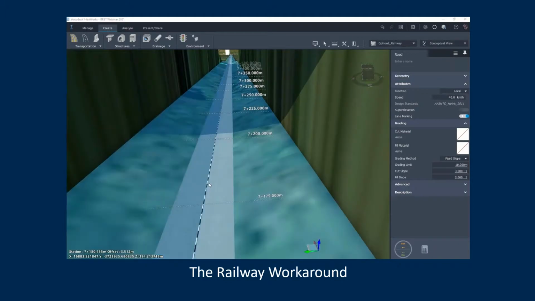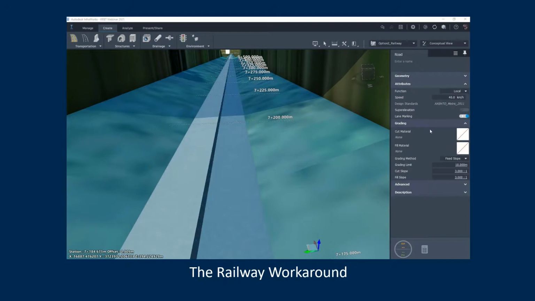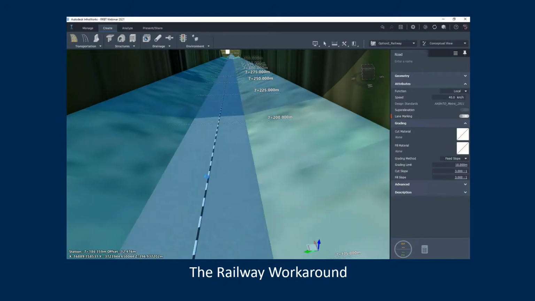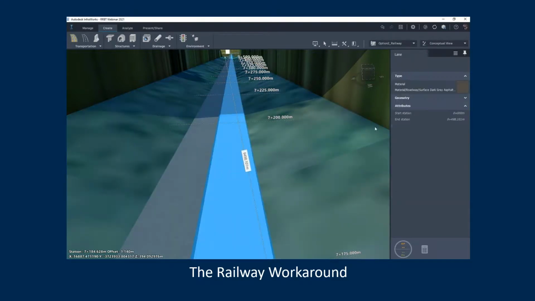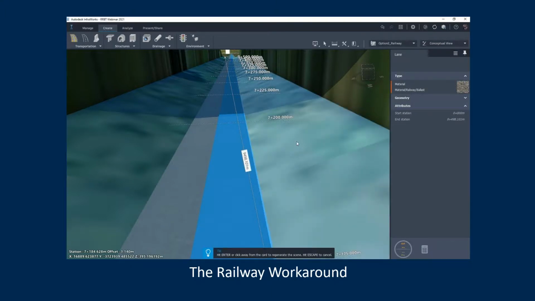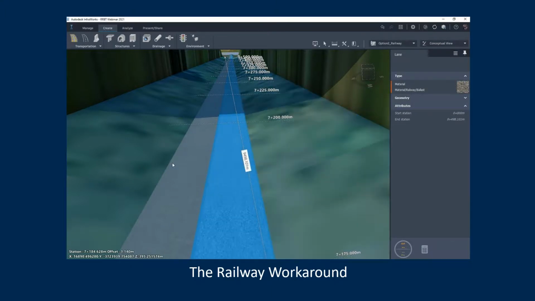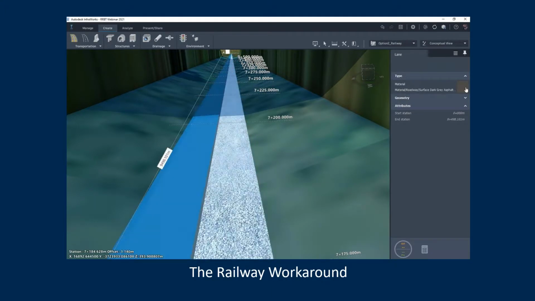And here we are. Now, if we were doing a bi-directional railway, so 2 rail tracks in each direction or 1 in each direction, of course, this would be wide, okay? So I'm just going to switch off the line marking. And what I have right now is the material. So I'm going to change this to ballast, not asphalt, okay? So let's do it for the left-hand side again.